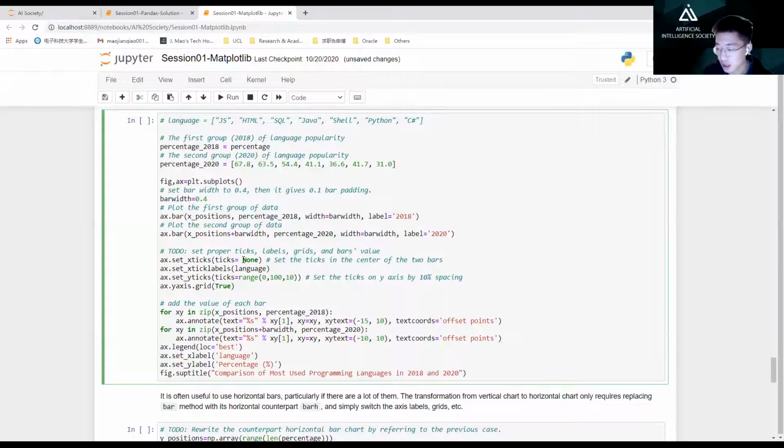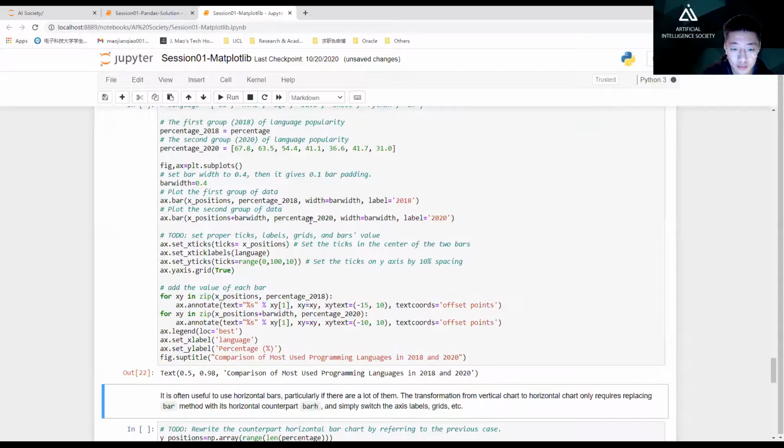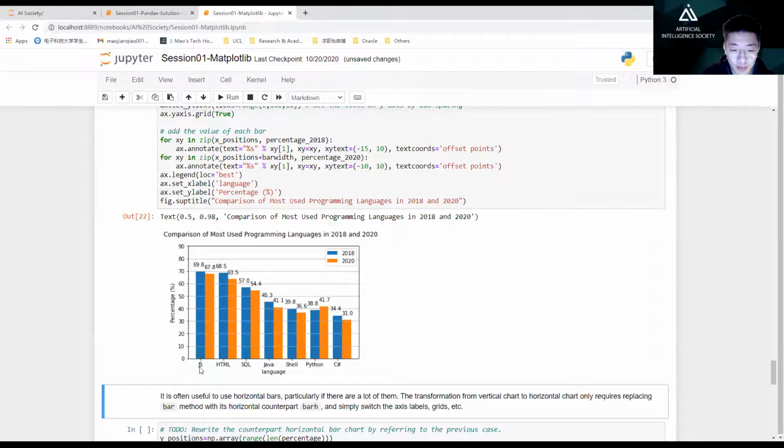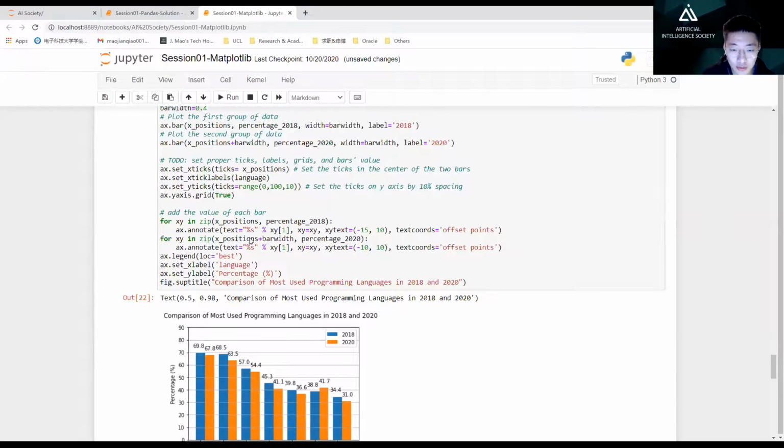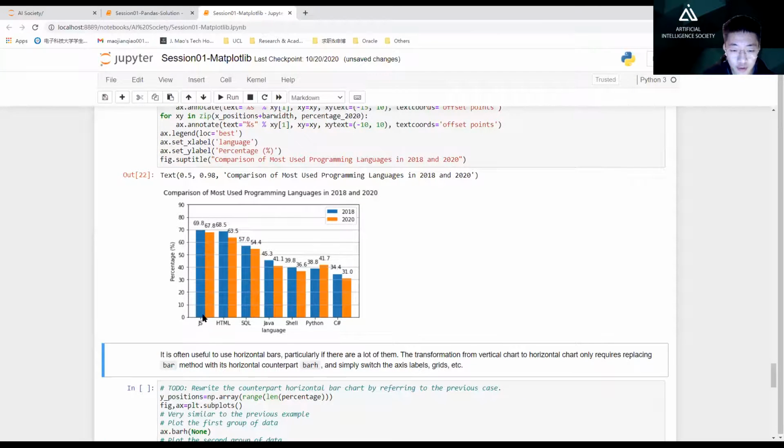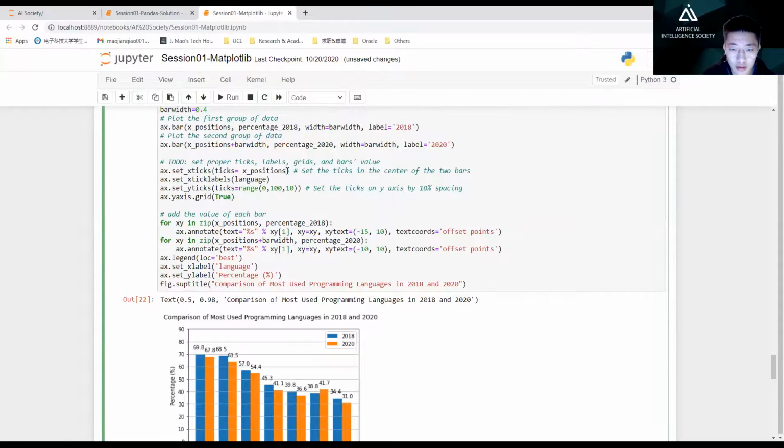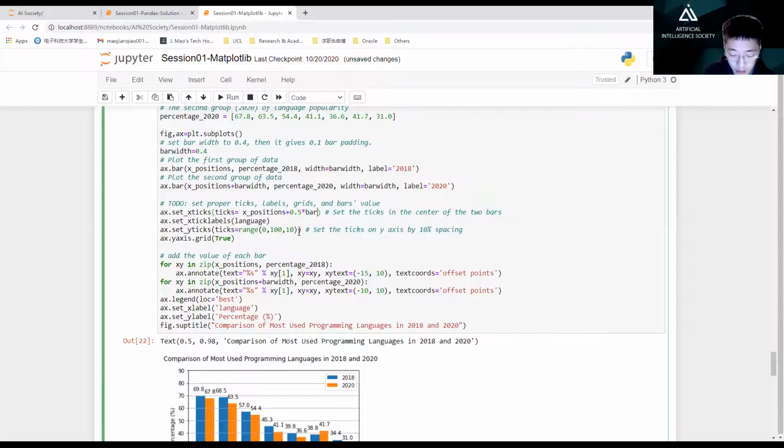However, you should also assign the ticks here, and that is a little bit tricky. In fact, if we want to have the label in the center of the 2 bars, we need to consider this. Let's just, at first, use the same x positions to draw the labels. Let's see what will happen. See, the label is in the first bar's center, not in the center of the 2 bars. So we want to adjust it to the 2-bar center. In fact, if you check, you can see we need to add half of the bar width. So here we adjust it by plus 0.5 times bar width. What's the name? Bar width, right?